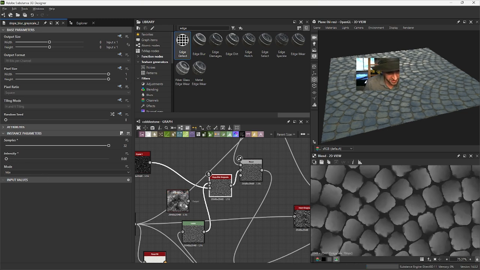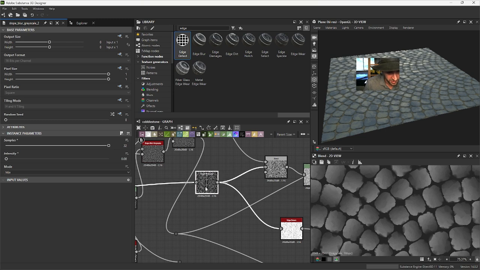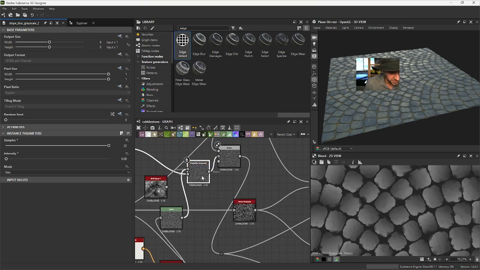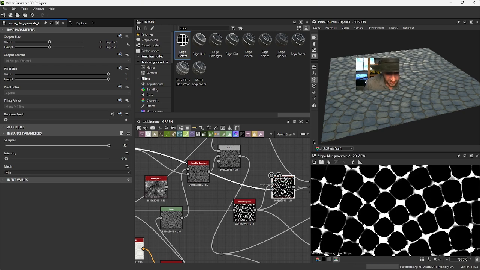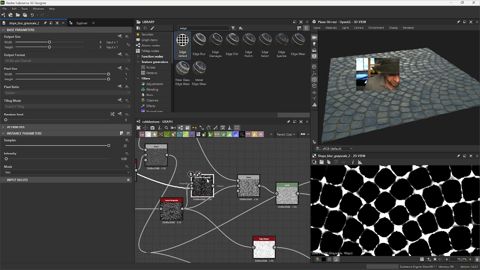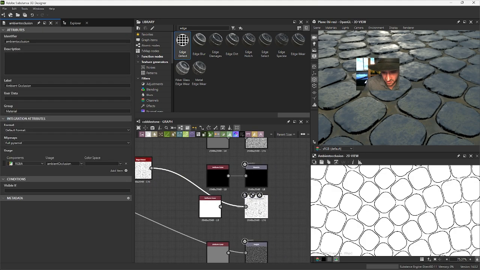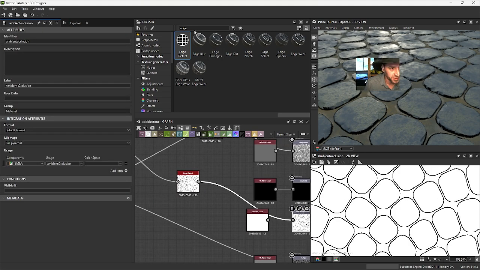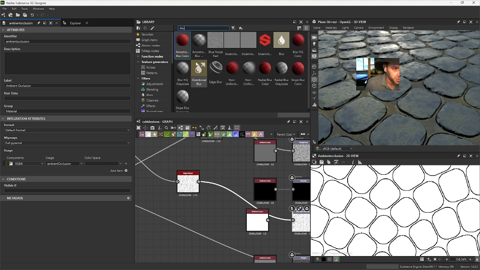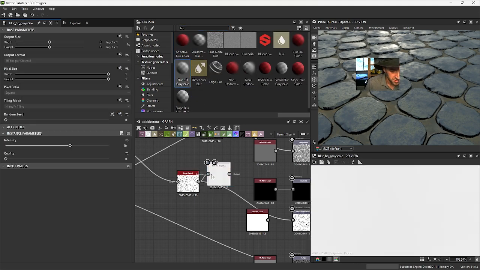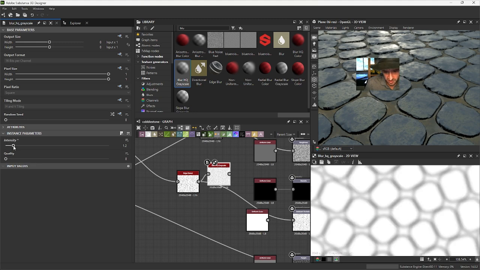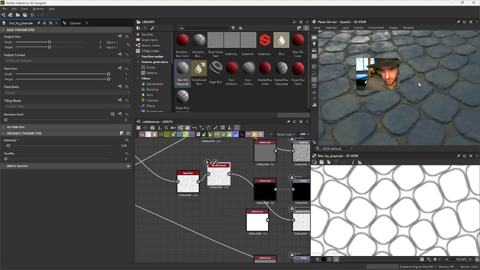And then maybe we need a slope blur for the roughness as well. So yeah, plug that into here, and then it breaks it up for roughness, and then we'll plug that in there. Now it's a little rougher. There's also the ambient occlusion that I created. That was really sharp, so we can blur that a little bit using a high quality blur. Just want it to not be totally sharp like that. There, that feels a little better.